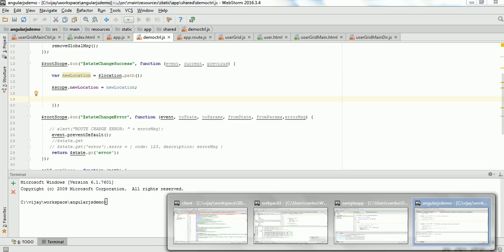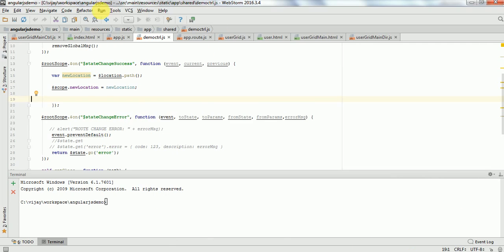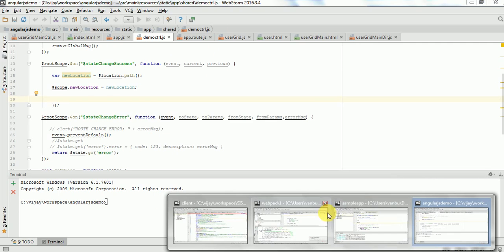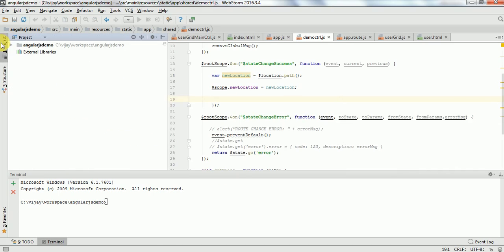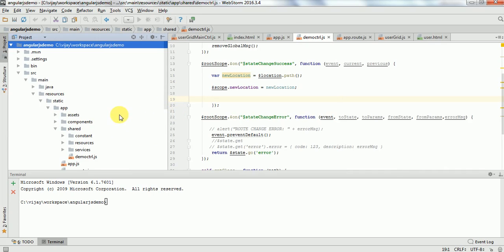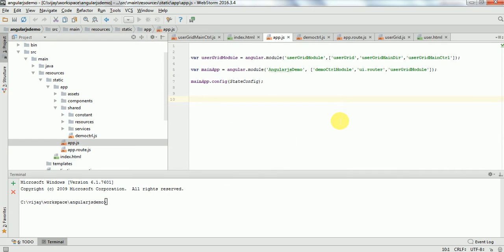Okay, running out of time, I'll show the complete application which was created using JavaScript. Usually this app.js will be the entry point.